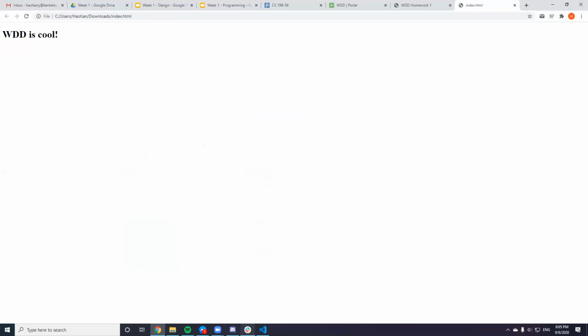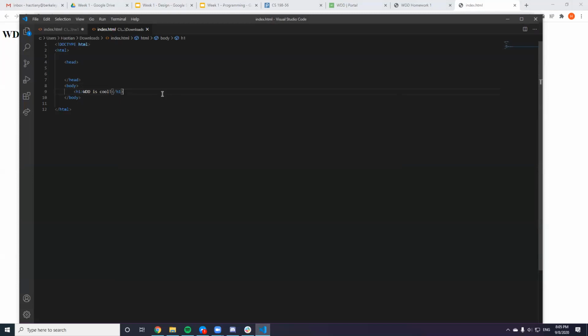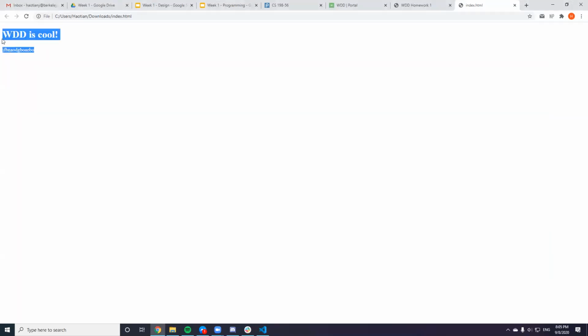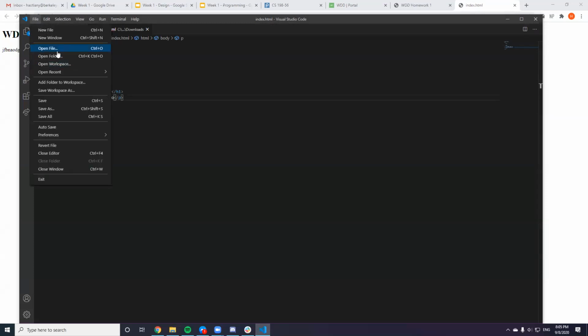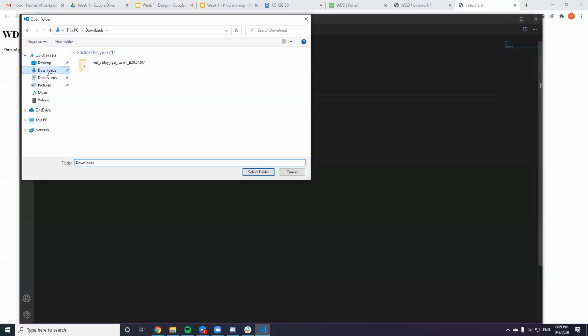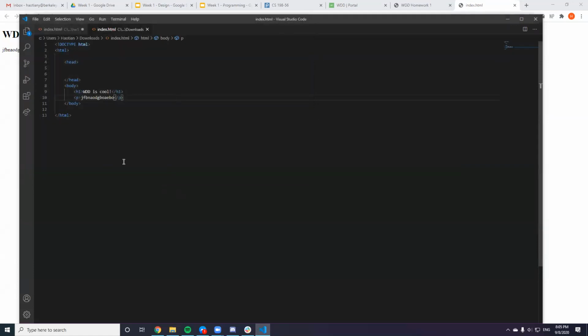And once you make changes, all you gotta do is just refresh the page. You don't have to reopen. Oh sorry, I need to save the file. And then boom, you see the changes already being made. So that's basically how you make the index.html file. And for later homeworks, when you download the starter codes, all you need to do is just open folder here, and then choose whatever folder you need based on your download, and it'll open the folder with those relevant files for you.